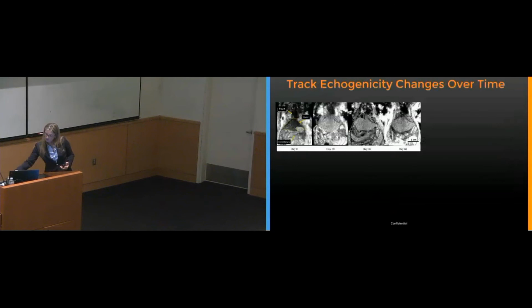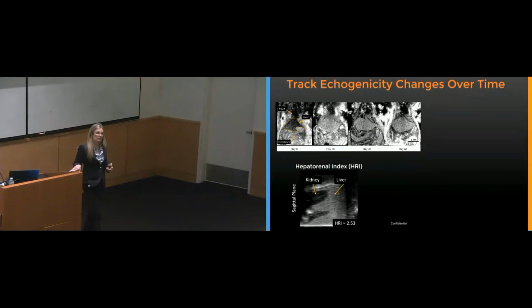Here you can see some longitudinal images on coronal sections. The darker normal liver, and then when we feed a fatty diet to these mice, you can see how it starts becoming much brighter. One parameter for determining that brightness is called the hepatorenal index. And that's, again, an advantage of the technology, that we have both the kidney and the liver in the same field of view, so we can easily determine that ratio. In this case, it's 2.5 in the clinic. Whoa, you'd be almost dead. So that's really quite high. But this is just an illustration, and we can measure that early on.